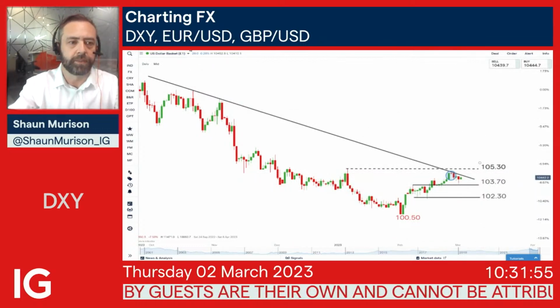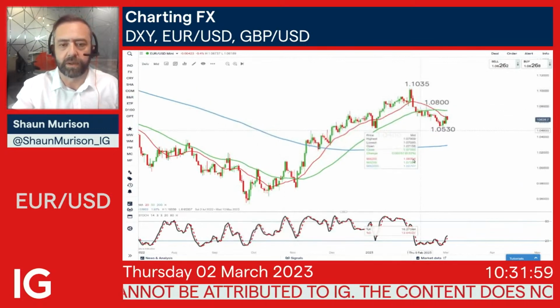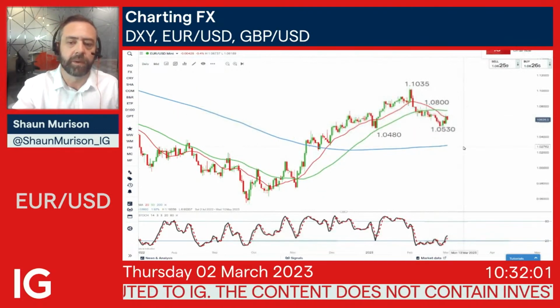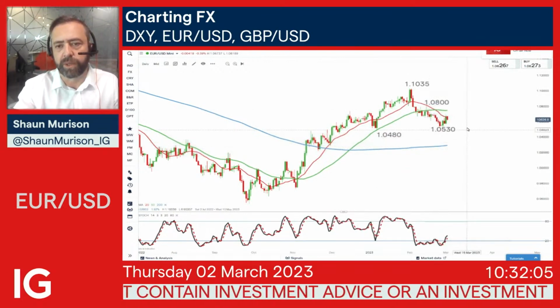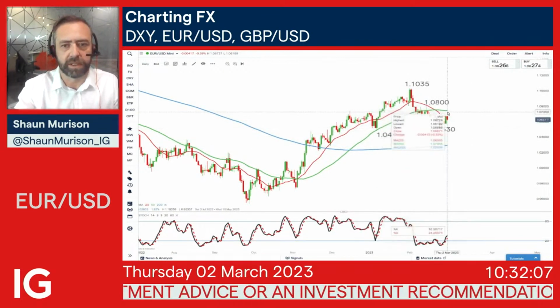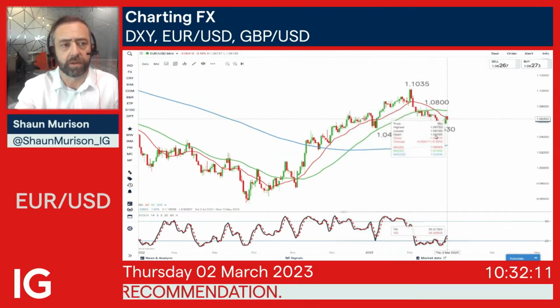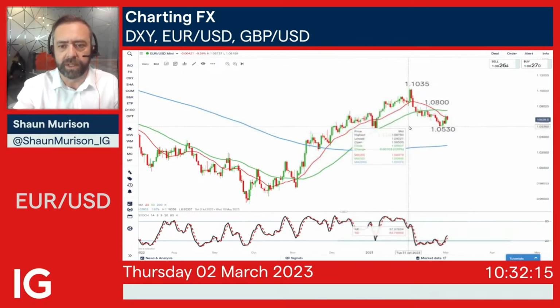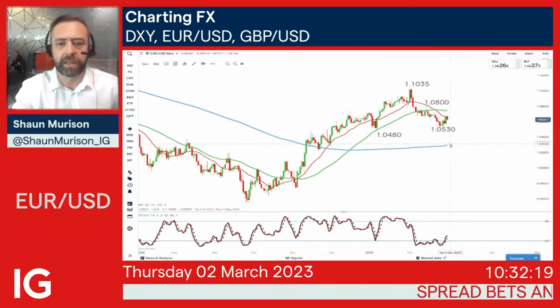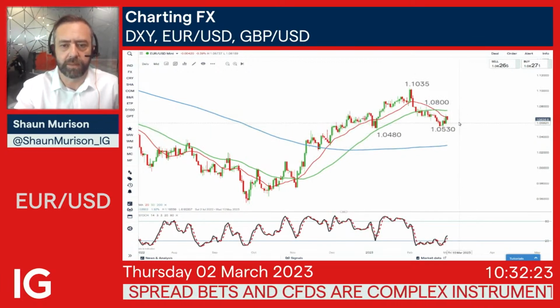Looking at the euro dollar, we have this longer term uptrend in place. We have the price above that 200-day simple moving average, that blue line on our chart, and we have the 20 crossed below the 50. It just highlights that we have been having a bit of a short to medium term correction of that longer term uptrend. We are seeing a bit of a reversal now just above this 1.0480. So we still consider keeping a long bias to trades on euro dollar for the time being.